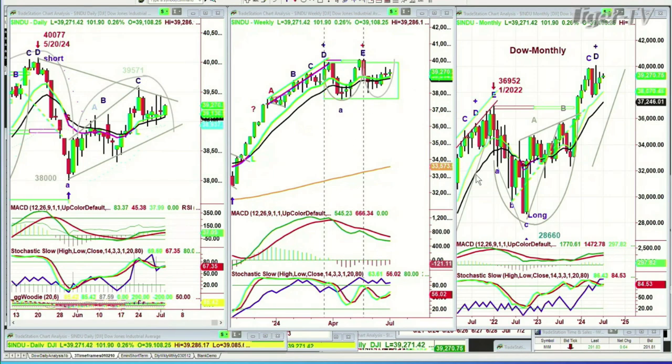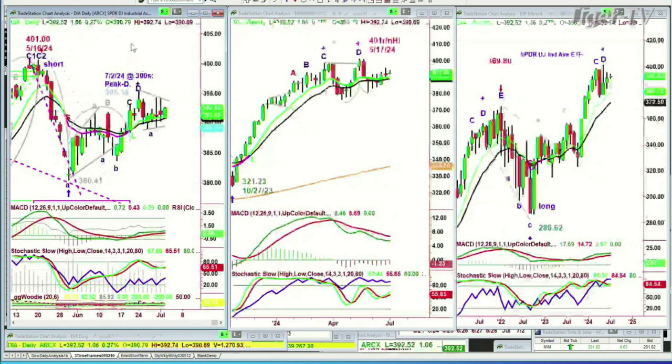There are specific Dow stocks — and this is the Dow itself, the Dow 30 — I call it the Dow 30 because it's really not the Dow industrials anymore, just two or three industrials like Caterpillar. It's really a perfect example of the overall economy of the United States. What we're looking at is a sideways motion. Ironically, the Diamonds — which is the trading vehicle for the Dow, the DIA — has gone to a peak D and it's pulling back a little bit, but it's walking the nine-period moving average.